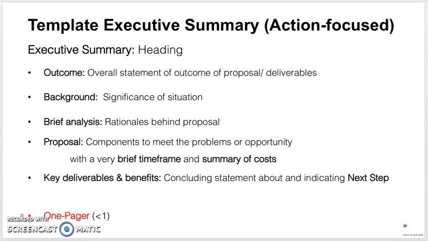Finish the executive summary off by pitching the key deliverables and benefits and indicate the next step. This very last paragraph of your executive summary can be what makes the reader decide if it's worth reading the entire proposal document or not. An executive summary must fit on 1 page, not any longer. The more concise and action-focused it's written, without missing out on content, of course, the better.